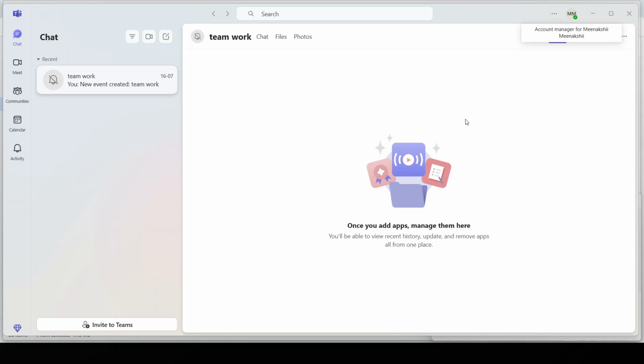And there you have it, a clear, seamless way to set yourself as out of office in Microsoft Teams, ensuring you can efficiently manage your time away from work obligations. With these tools, you can rest assured that your team knows exactly when you'll be back, keeping communication lines transparent and expectations realistic.